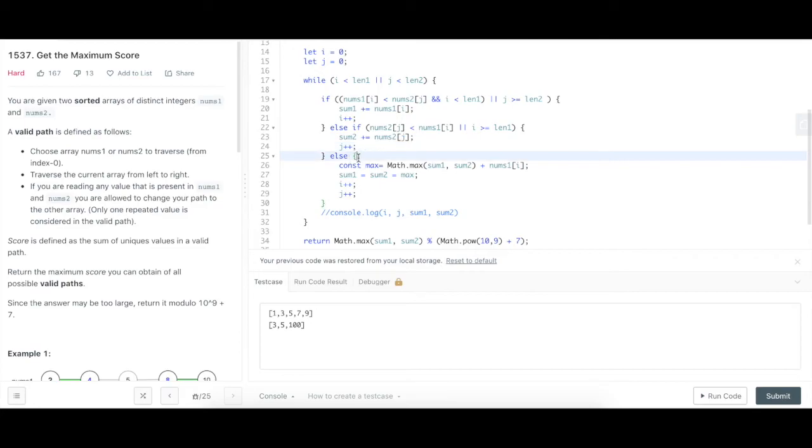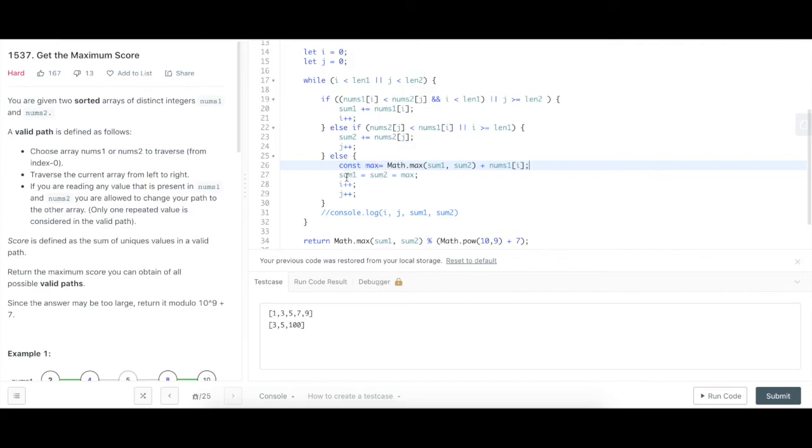So at the end, it's the else case. That means both numbers are the same. We just find the max of sum 1 and sum 2, like I explained before. And then we add the num. We can use nums1[i] or nums2[j]. It doesn't matter. Now it's the same number. And then that's the new max at the current sum.